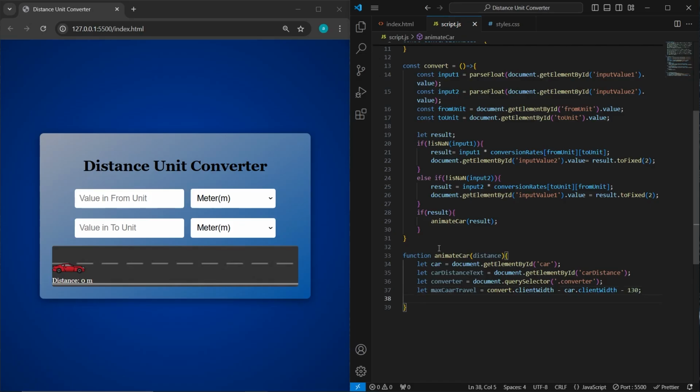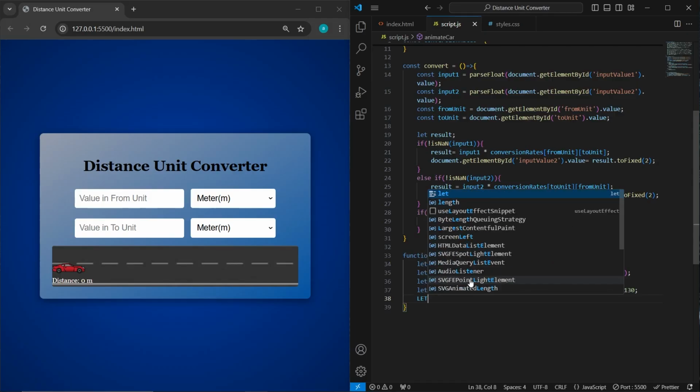So that 130 is our offset to make sure that our car does not go overboard the road. So that should be maxCarTravel.